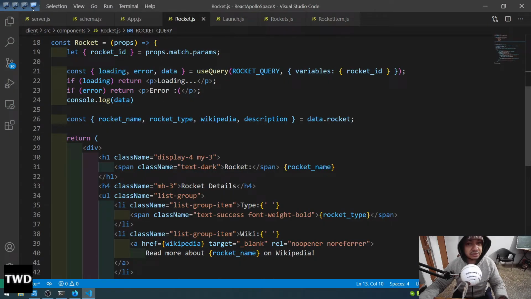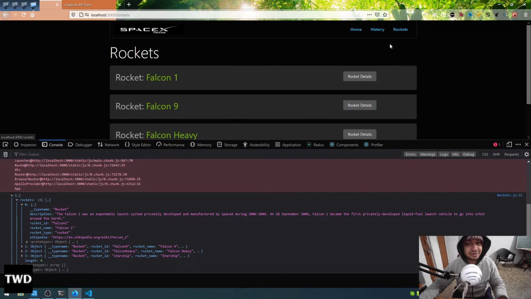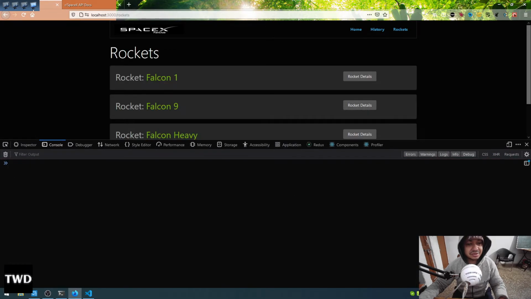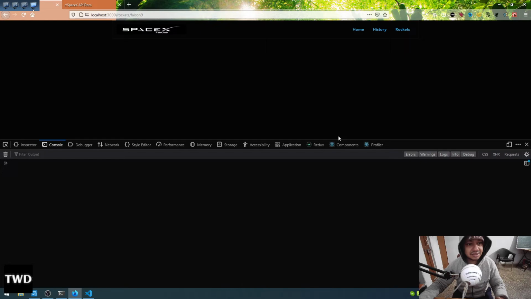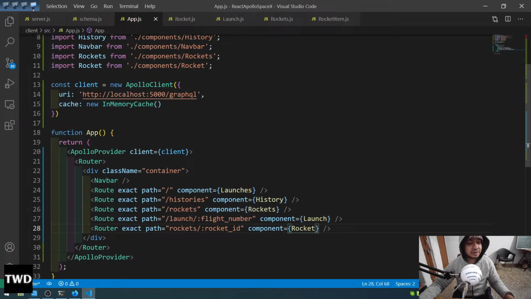Let me go back to the drawing board again. This is the rocket name. Okay, rockets detail, and again it is not even coming back here. I'm not getting anything showing. Okay, rockets in app, oh, I got a mistake.